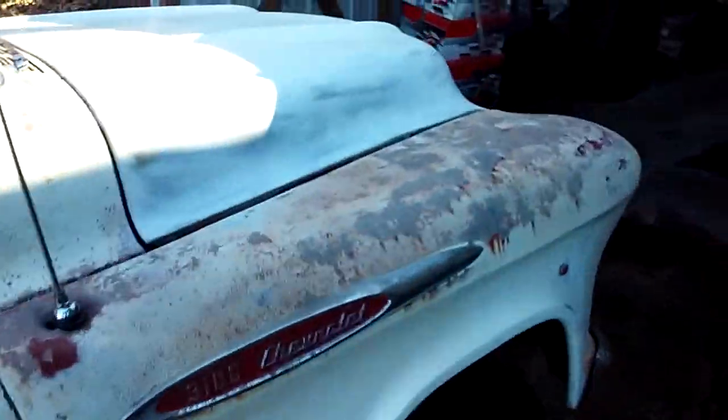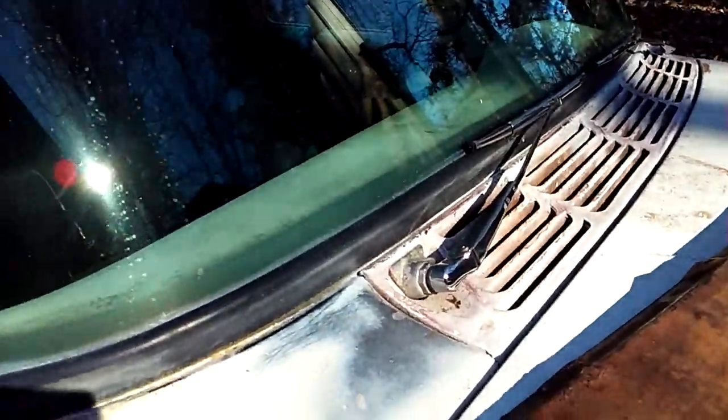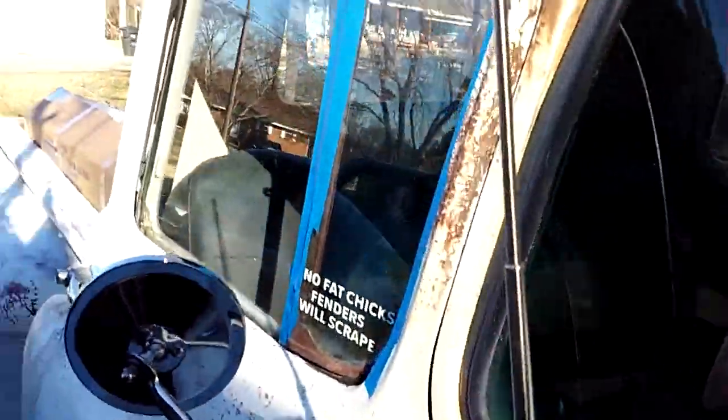Okay, I've got this window visor, and I'm going to show you, in case you're not familiar with these things, how it goes. Man, I'm glad this truck started. There's a lot of times I have bad luck. But it goes up on, let me switch hands. And I don't care about scratching this truck, it's already, so I just set it down here, try to show you what it looks like. Well, I'm not tall enough, but anyway, you get the point.